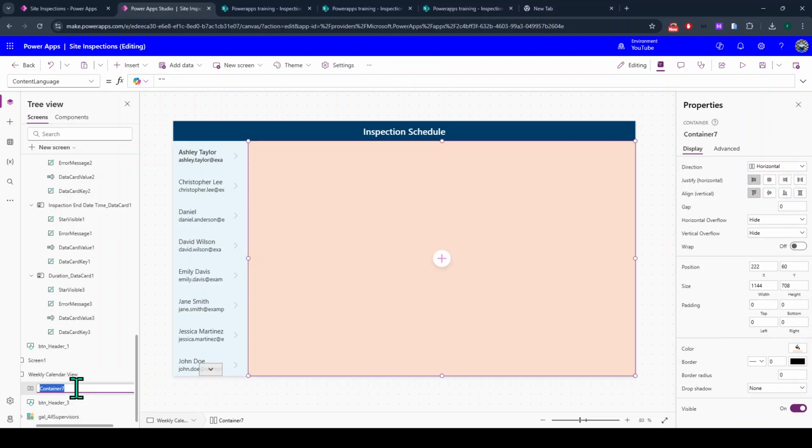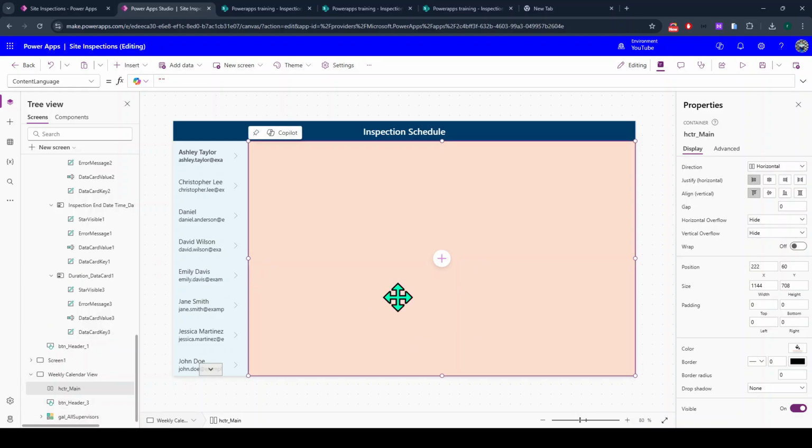Now for the horizontal container I will name it horizontal container main. I'm renaming the controls as well, so if you are building this parallelly on your side, you'll get an idea of what control is where I have placed. Then in that we have to take two containers.